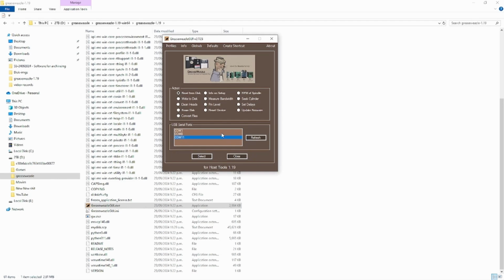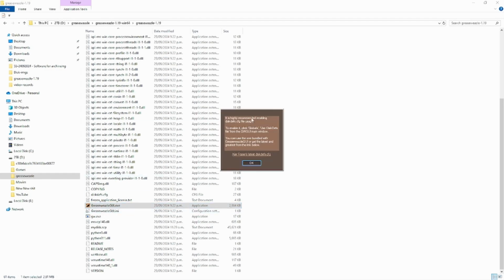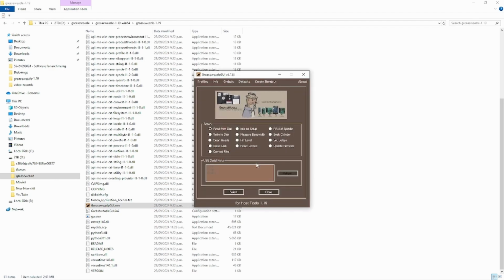And then if you come back into here, I'll just close out of here. So it's written the INI file here, which has the information that it needs for what we've just used. If this is a few days later or a week or a month later and we run the file again, it does tell us this is where we need to look for loading the disk defs, and that's in the INI file. By default it should have put that in there if you've told it where it was. If not, you can edit this in a text editor like Notepad or WordPad or something along those lines.